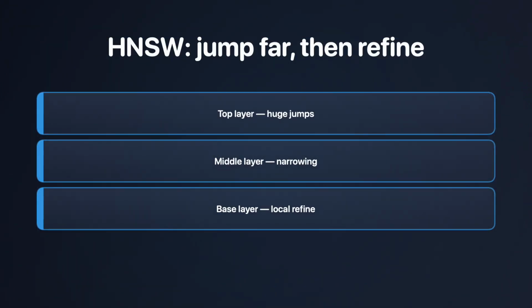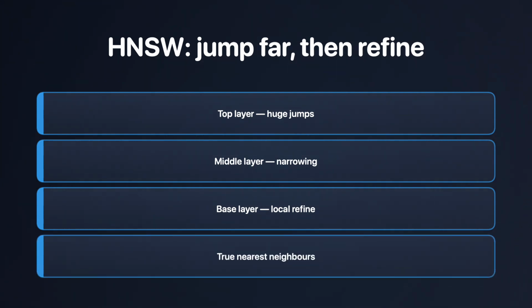For raw speed, pgvector builds an HNSW index, a multi-layered graph of your vectors. A query enters at the sparse top layer and takes huge jumps across the space, then drops down layer by layer, refining locally until it lands on the true nearest neighbors. There's also a lighter IVF flat index that partitions the space into lists and only searches the closest ones. The payoff is that pgvector can search millions of vectors in under 5 milliseconds, fast enough to sit directly in the path of a live request, with none of the synchronization risk of a second database.